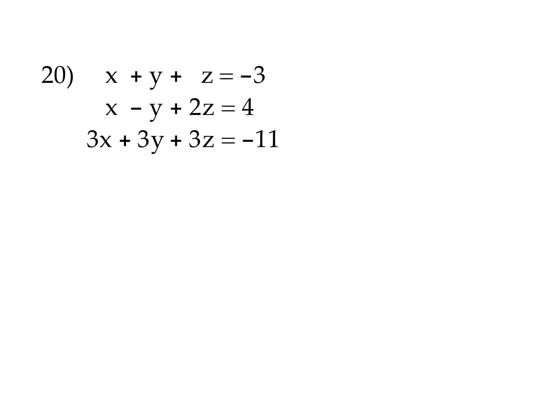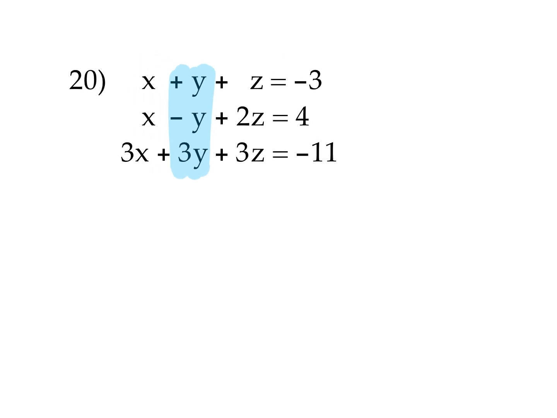All right, for number 20, remember we always want to pick a variable and stick with that one when eliminating. Which variable do you want to pick? Sure, y is a good one because I have y's that have a coefficient of 1 and I have a positive and a negative, so that's a good choice. You can pick any of your 3 variables: the x's, the y's, or the z's, but just make sure you stick to that one. So you have to do this step twice.